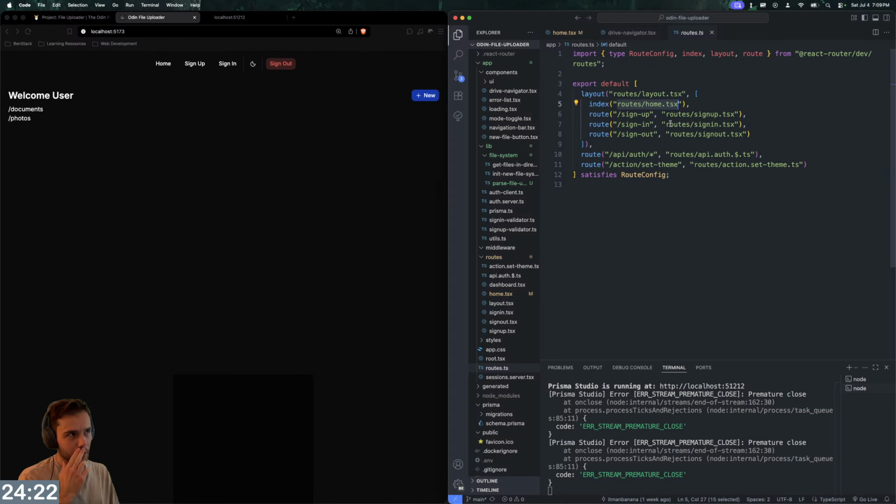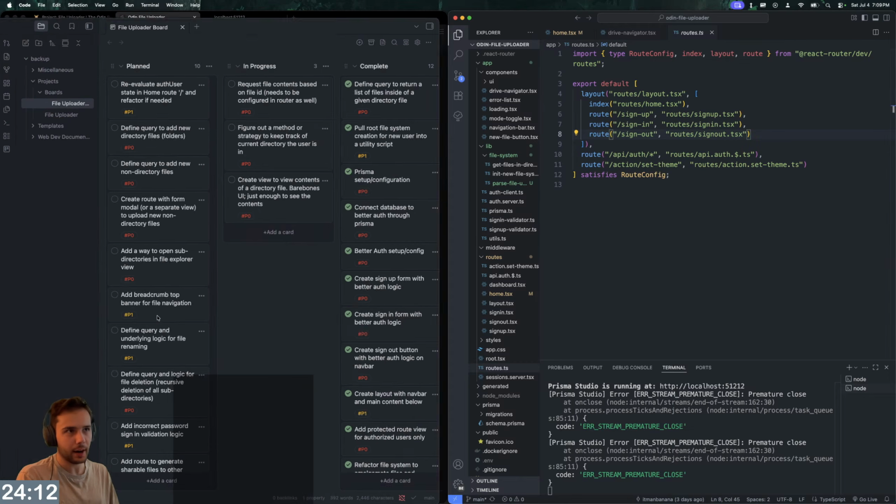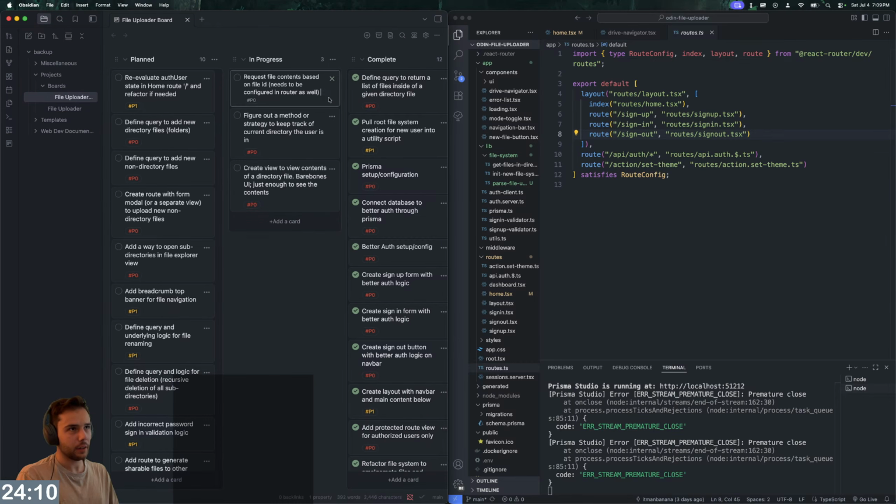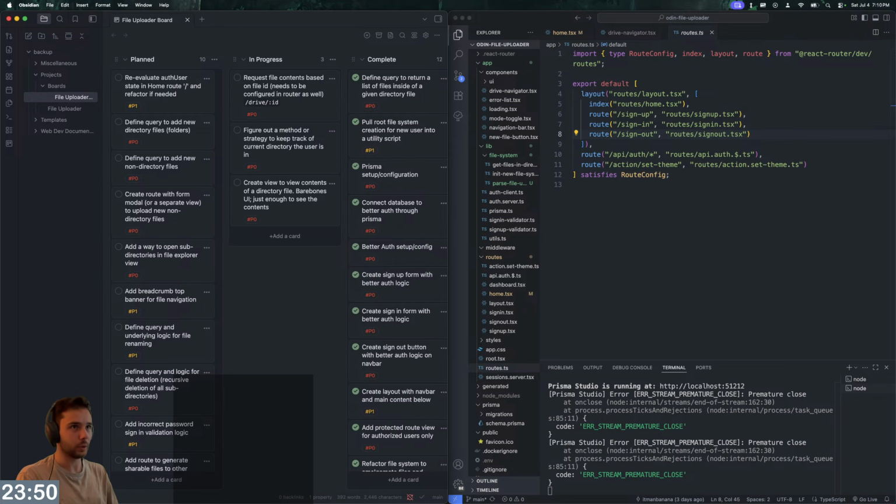Actually, I'm not 100% sure how I want to do this. There's two options. I either have the route as /drive/ID, or I just do /ID, but I think drive makes more sense. So let's actually do that.